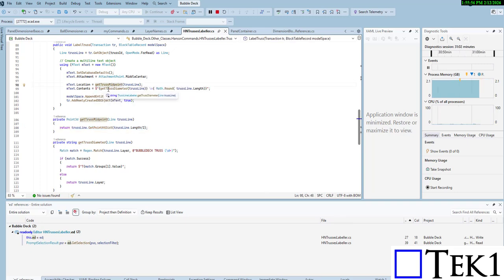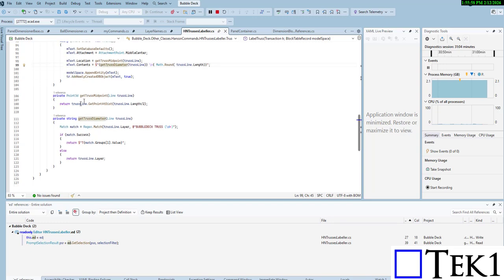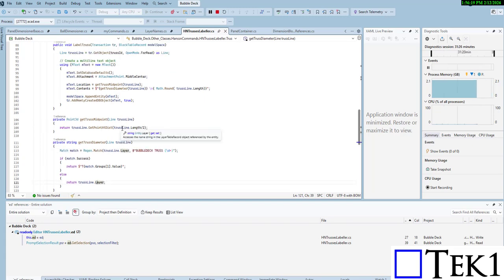For the text we want the truss diameter, and I'm using a little regex utility to extract the T180 or whatever you have from the layer name that the line is created on. So we're using a little bit of regex, and if we don't get a match, we'll just put the layer name there.